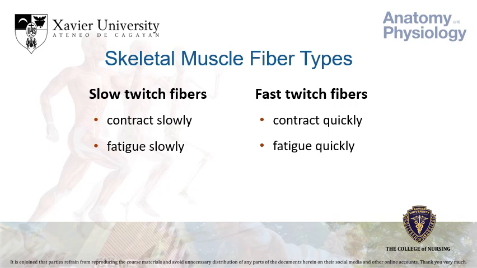However, the fast twitch fibers contract quickly, fatigue quickly, and use anaerobic respiration. Energy is from glycogen, and they are lighter in color and used by sprinters. A muscle has a blend of types with one type dominating. Humans have both types of fibers, and the distribution of fibers is genetically determined.